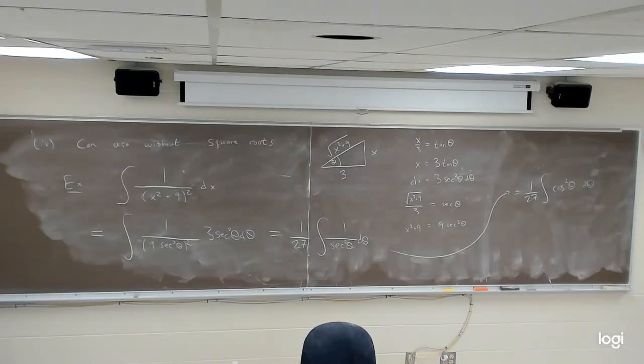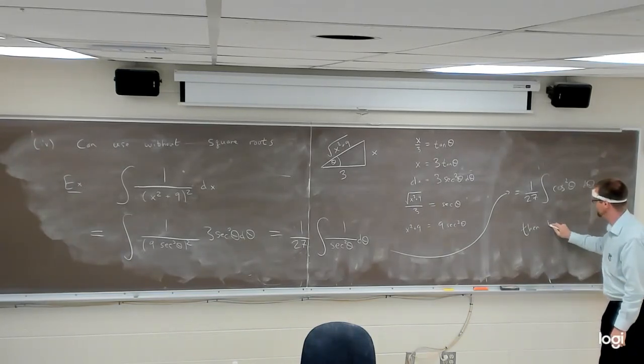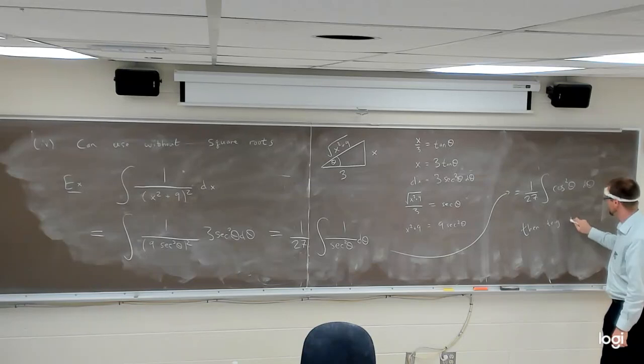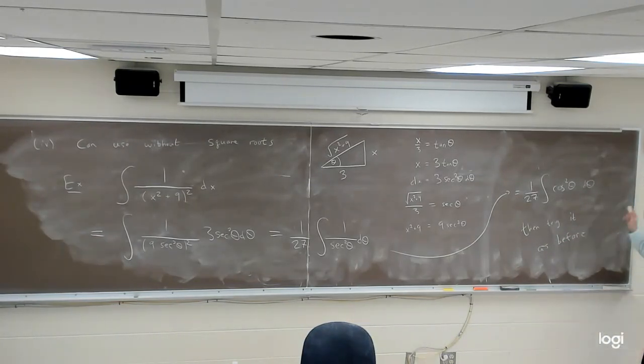And we actually did cos squared theta 30, 40 minutes ago, right? 1 plus cos 2 theta over 2. Integral gives you a sine 2 theta. You do some trig identities, and I'll just say then trig over the trig as before. We've already done cosine squared once, so I'll just refer you to that.